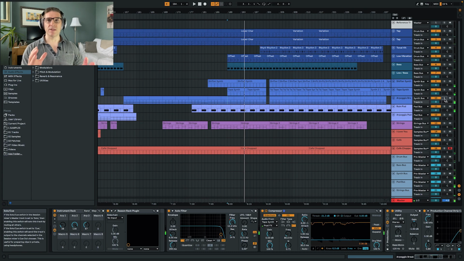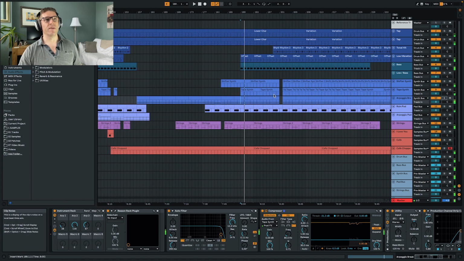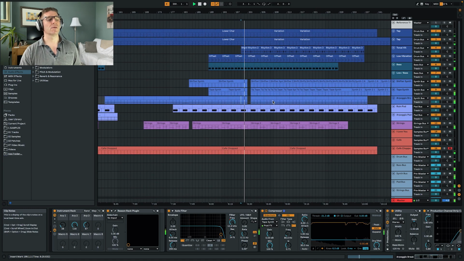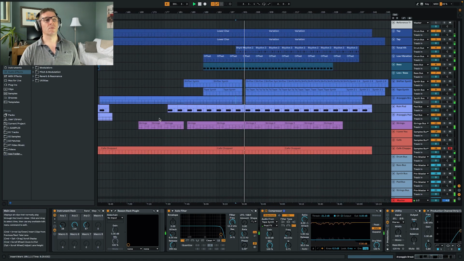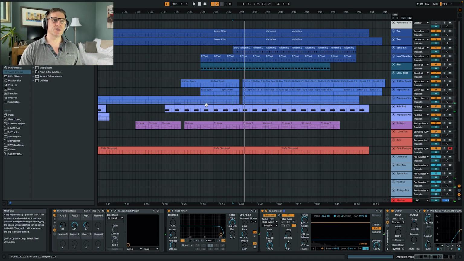It works a lot better because you feel like the two of them are kind of battling against each other, and it just doesn't sound very good when it's like that. So you can see that, then the rhythm comes back in. I've got a little bit of a drop off here. I left that in there because I was thinking about some sort of break, some sort of riser, something like that coming in, which I haven't quite decided on yet.